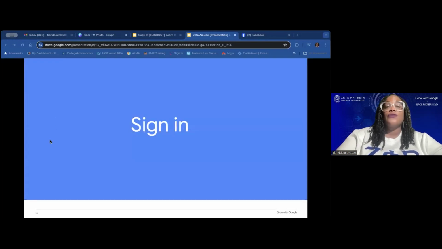All right. So the first thing we're going to do, everyone, is we're going to sign into our Google accounts. So if you have a computer in front of you, please open another tab so you can see what's going on and we can play together. Also, if you have a phone, make sure you have downloaded the Google Drive app on your phone and you can open that up.